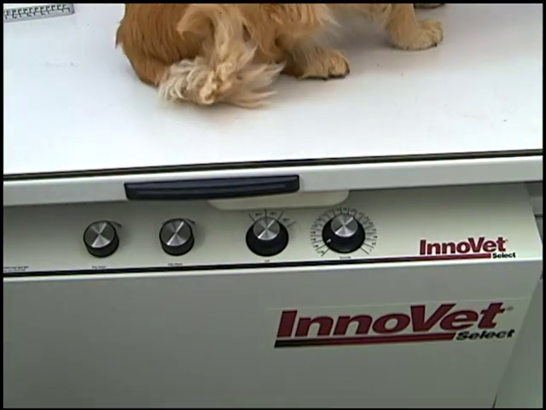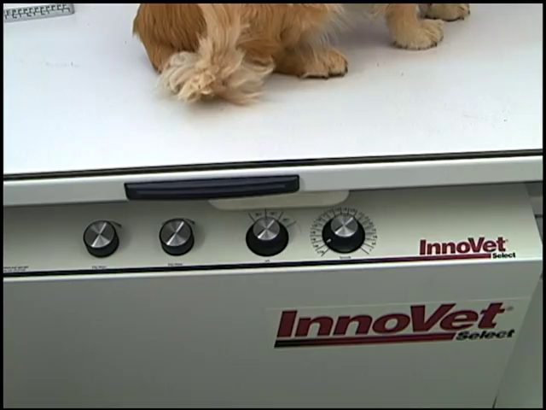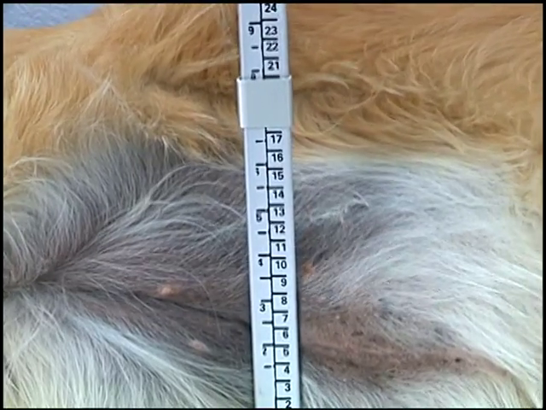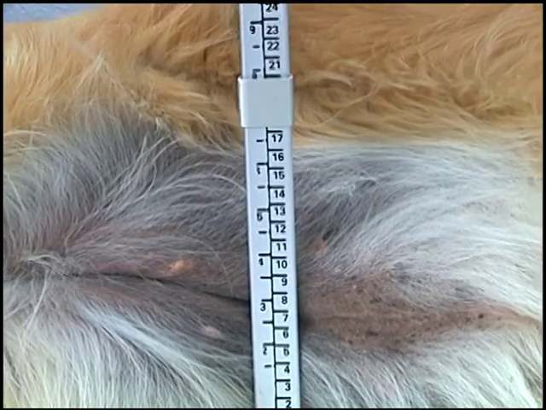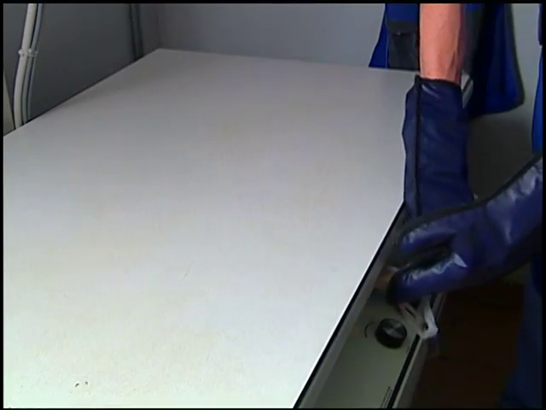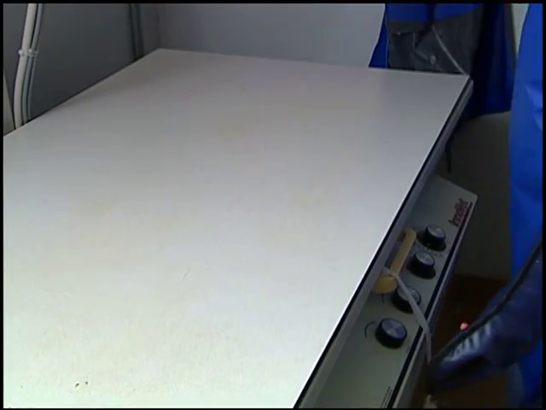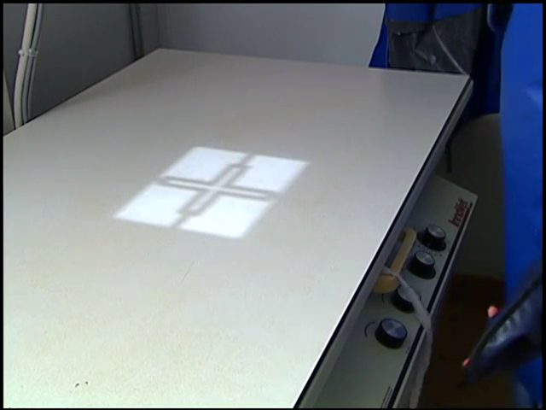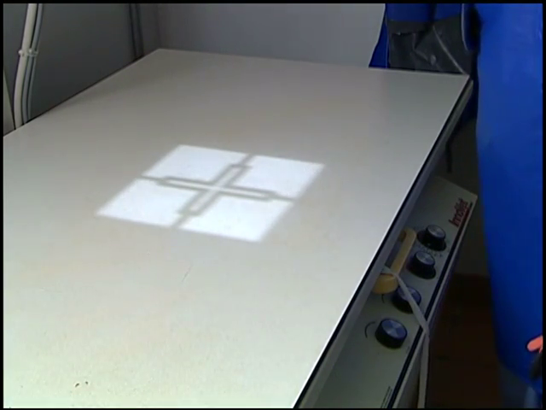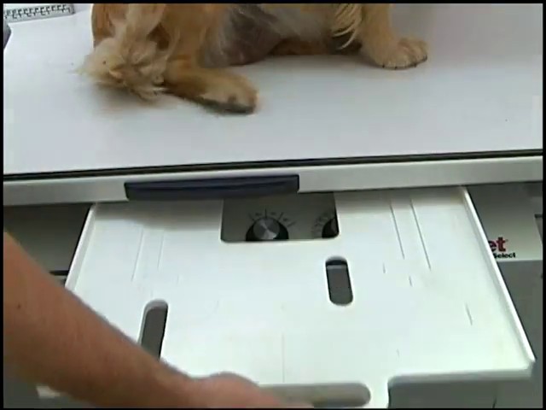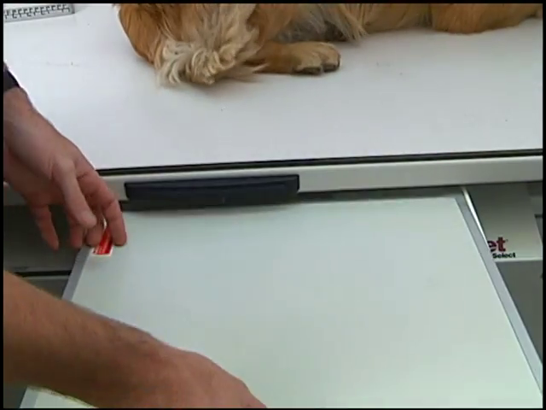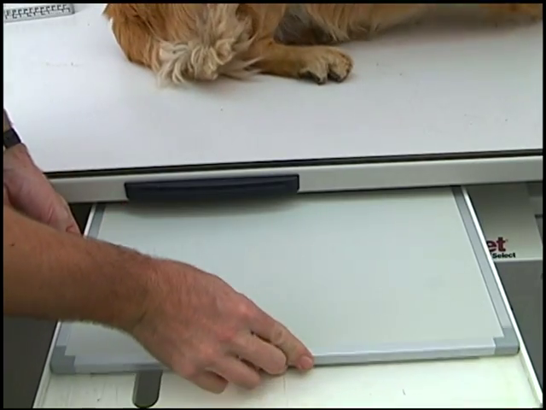This scatter radiation would cause a blurred image if it struck the X-ray film. With more body mass present, there is more scatter radiation that strikes the film and distorts the image. It is important to correctly position the bucky tray so the grid and cassette will be centered under the X-ray beam as determined by the collimator light. Grids can also be incorporated into a cassette or placed directly on top of a cassette to achieve similar results.